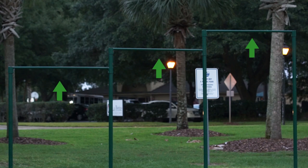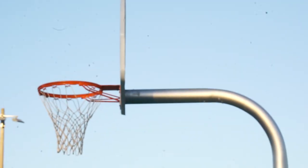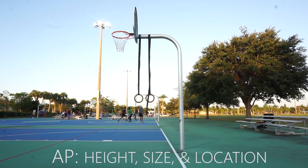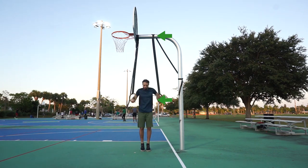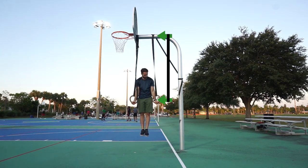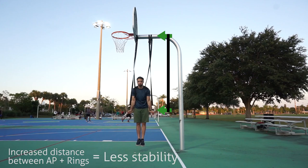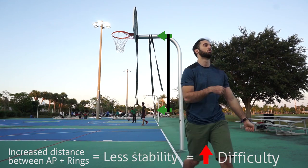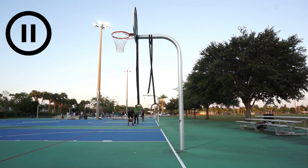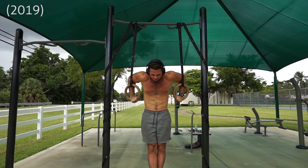Next, let's talk about anchor points. The anchor point is where your rings are attached. With rings, you can train in multiple locations on multiple anchor points as long as it's secure and stable. Consider the height, size, and location of your anchor point. The taller your anchor point, the lower you'll place your rings, lengthening the distance between rings and anchor. The further the rings are from the anchor point, the less stability you'll have. If you're a beginner, avoid very high anchor points — one that is stable and slightly taller than you works best.